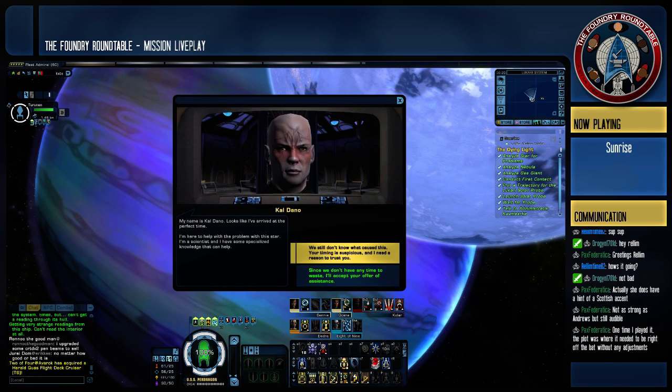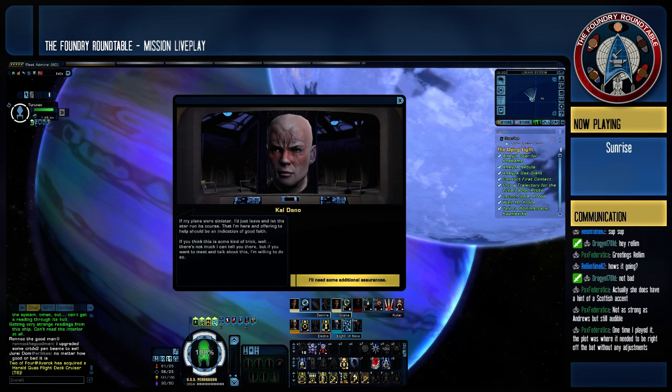My name is Caldano. Looks like I've arrived at the perfect time. I'm here to help with the problem with this star. I'm a scientist, and I have some specialized knowledge that can help. Shall we say his timing is suspicious and we need a reason to trust him? Sure, why not? If my plans were sinister, I'd just leave and let the star run its course. That I'm here and offering to help should be an indication of good faith. If you think this is some kind of trick, well, there's not much I can tell you there. But if you want to meet and talk about this, I'm willing to do so.